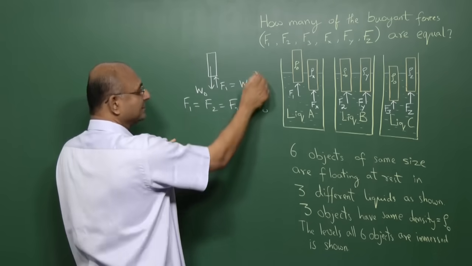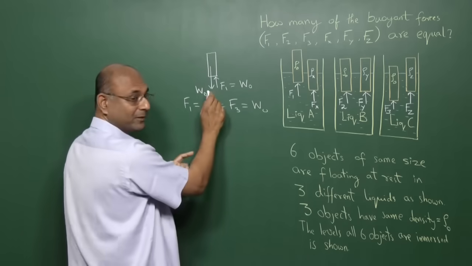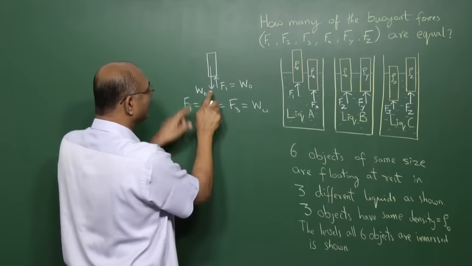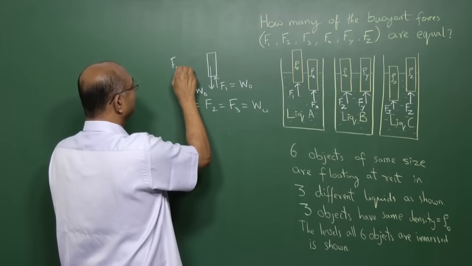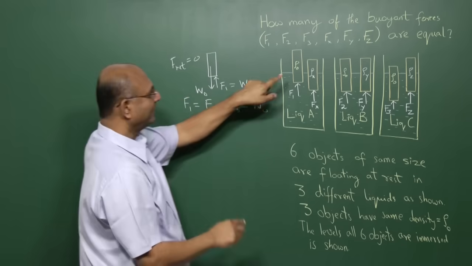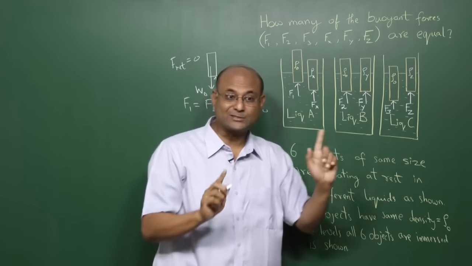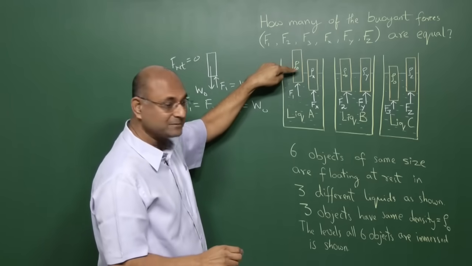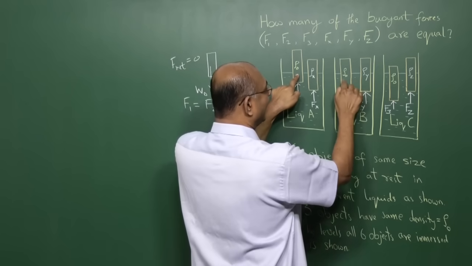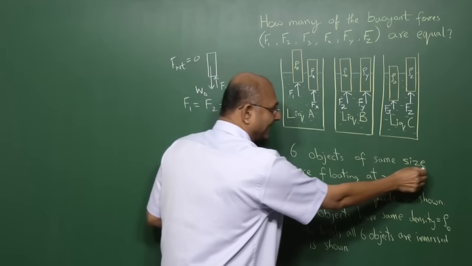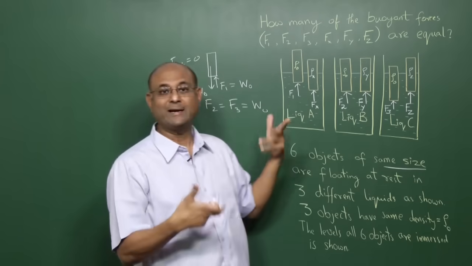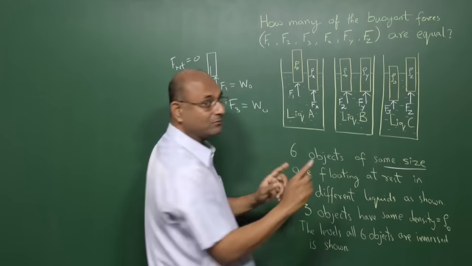Their volumes are different but the weights of the liquids must be equal from a different idea. The idea is that when an object is floating in equilibrium — not bobbing up and down, but floating in equilibrium — net force must be zero, and therefore this force must be equal to the buoyant force. So all of these are at rest, meaning for all of them their weights must be equal to the buoyant force. This, this, and this are identical sizes and same density, therefore identical mass, therefore identical weight.